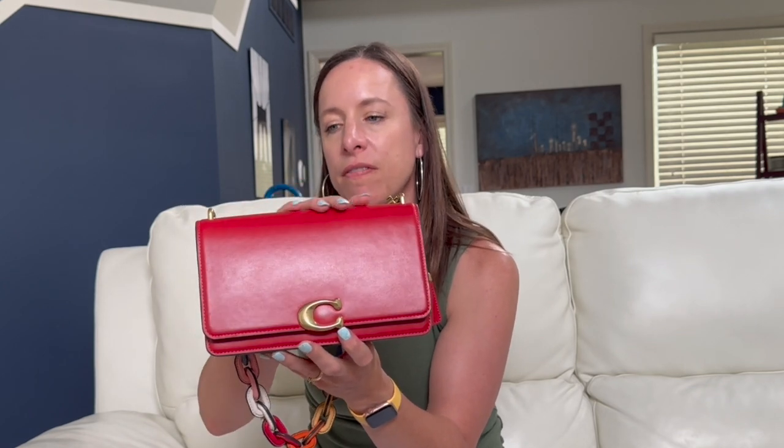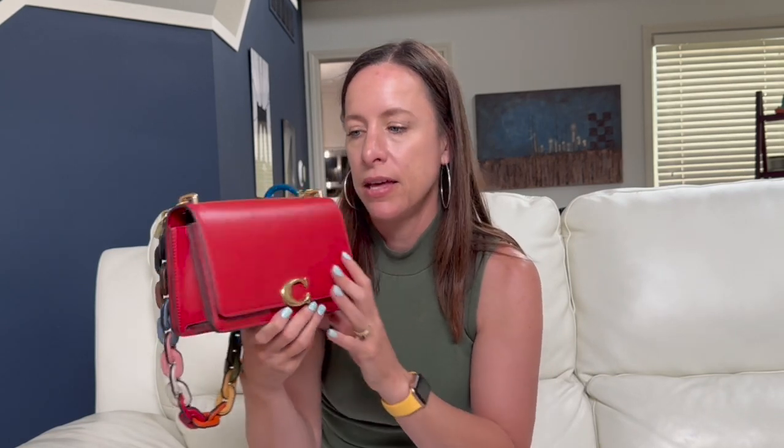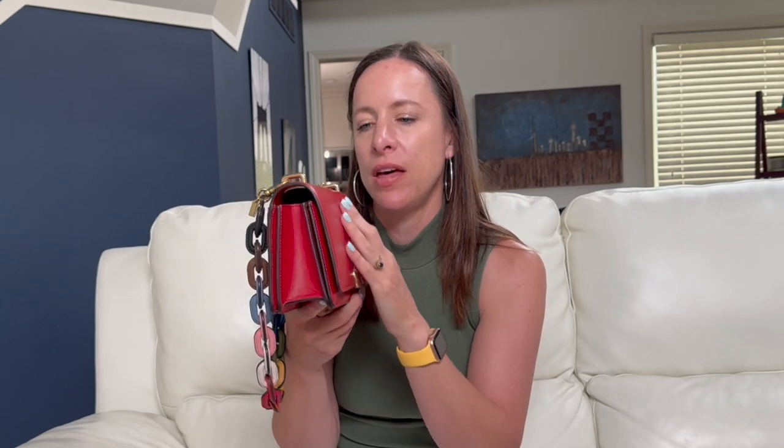It's super soft, and it's not like a soft bag by any means. Bandits are so structured, you guys, but it will give and expand. This is a bag that I have to make my SLGs much smaller in. I can't just toss stuff into this bag like I would a tote bag. But when I wear it, I feel so good. I feel put together whenever I wear this bag. It's hard to explain. So I just really appreciate this bag.